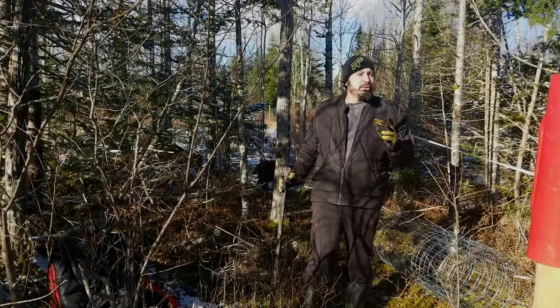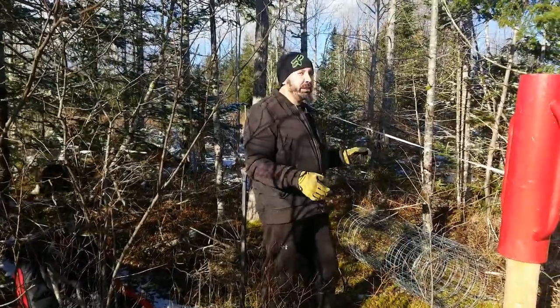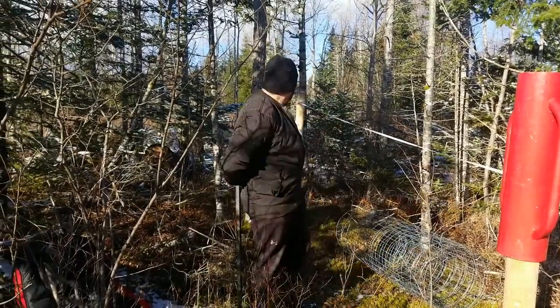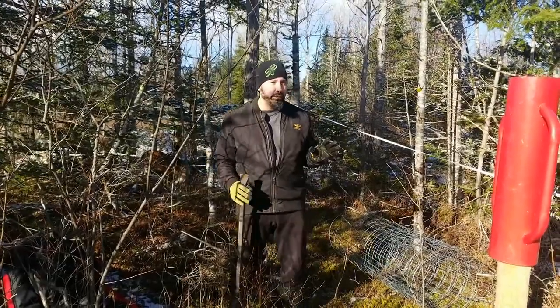Today what we're going to show you is a little bit about the process we've been going through to put up fencing. So the goal is to fence all 10 acres that we have here. As you can probably see along the line, we've probably got a couple acres fenced in. This was our biggest expansion so far.